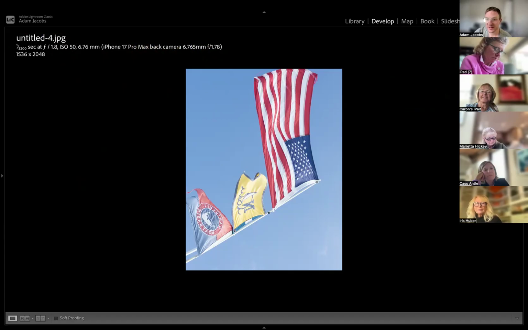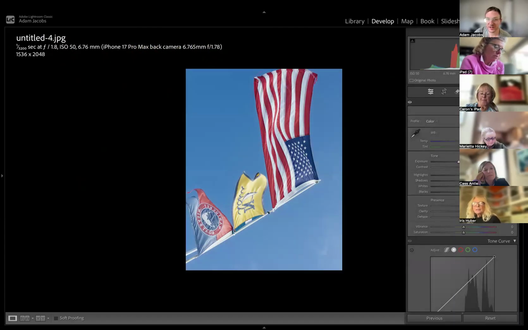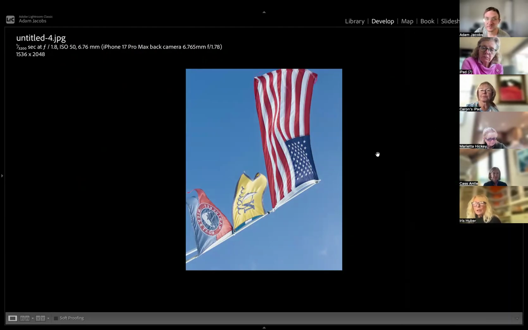Plus, what would that do to the flag? It would make your photo go from there to there, which is better. It would make it darker. And what would it also do to the motion of the flag? It would capture it. It would make it even more crisp. Yeah, more crisp than we've already got it.